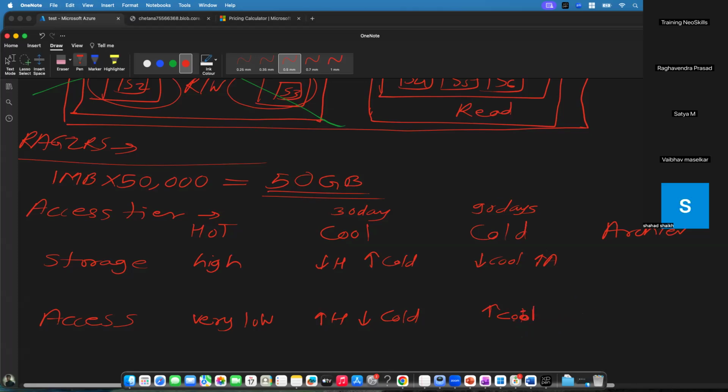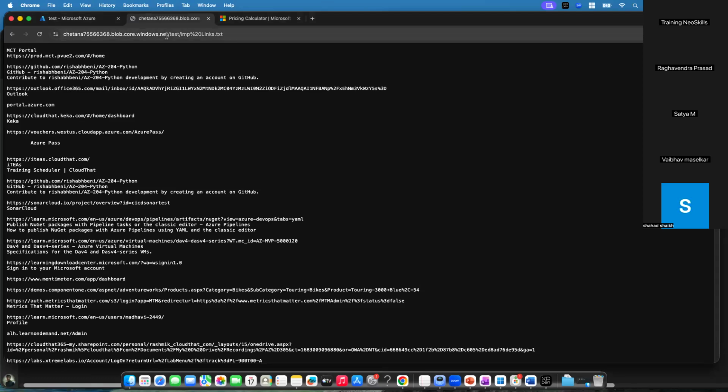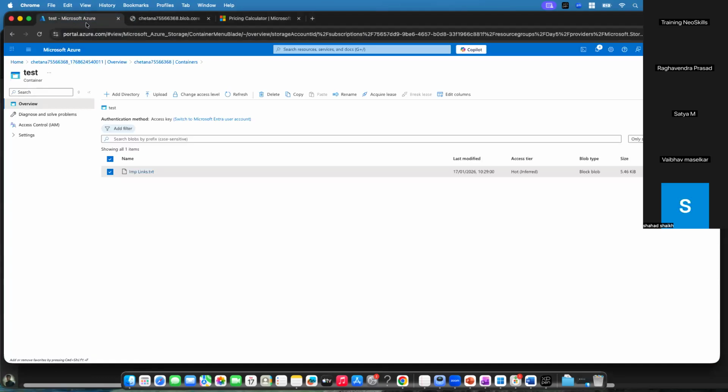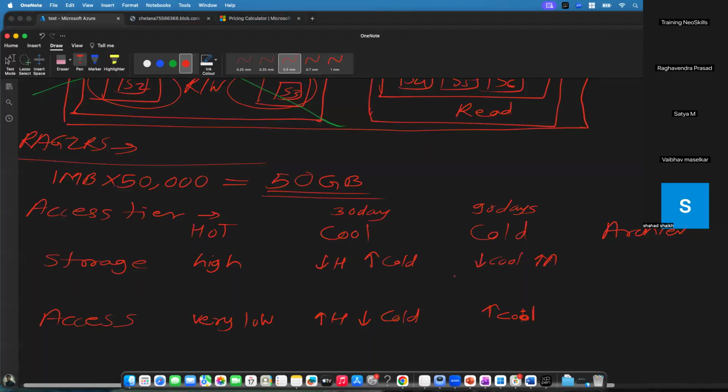Okay. Now, till this one, hot tier, cool storage and the cold storage, you can access your data at the same point of time. It means if I want to access my blob storage, though it is in the cool storage, I just run it, hit on that, and I will get my data. So it is okay if it is not in the hot tier, if it is in the cool storage or anywhere, you can access your blobs immediately.